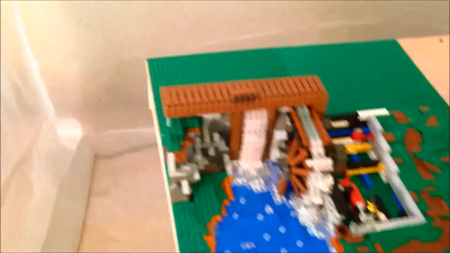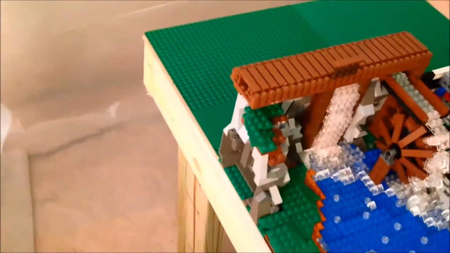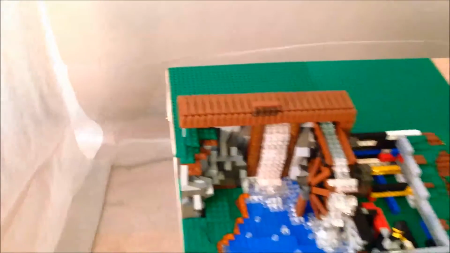actual building here. So this is the edge. That's why there's nothing on this side of the mock, and it just drops off, because that is the edge of the table.